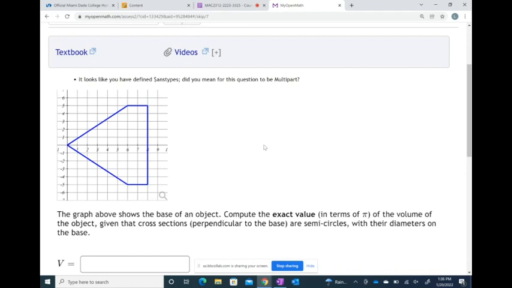So the cut is the semicircle. What you will see on the picture, when you cut, you will see a line here, which is the diameter, so a semicircle is the stuff sticking out of the board. You take your slice, this is the base, and what you take is the semicircle. That's coming out of the board, okay? And they told you here, the diameters are on the base, so that's what you see.